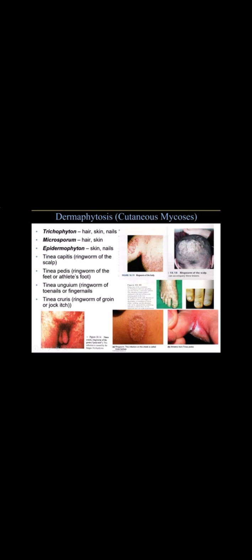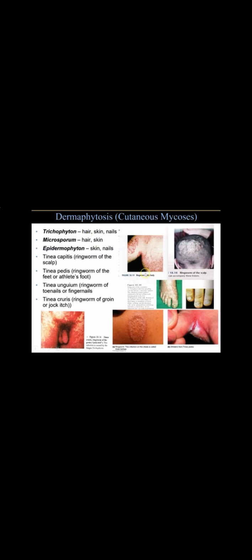All right, here we're looking at a bunch of different cutaneous mycosis, right? Cutaneous, remember, is the fungal infection of skin, hair, and nails. Those fungi that cause cutaneous mycosis are known as dermatophytes because they cause dermatophytosis, which is another name for cutaneous mycosis. So you have three genera involved, and it tells you based on what part they actually infect. Notice that Trichophyton can infect all three, nails, skin, and hair, whereas Microsporum, hair and skin, and then Epidermophyton, skin and nails, causing different dermal infection of the skin.